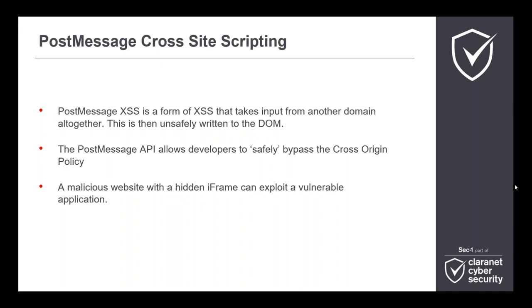I mean, there have been postMessage cross-site scripting issues in recent times with Google and Facebook. It's very common because this is a really useful feature, and it helps when you have a lot of domains. But essentially, to exploit, you would host a malicious website with a hidden iframe. The iframe would be linking to the vulnerable application, and then we'll send postMessage events to that iframe object. This will then write to the DOM and allows for JavaScript execution within the context of the vulnerable domain in the victim session.